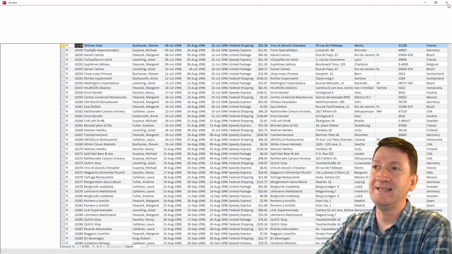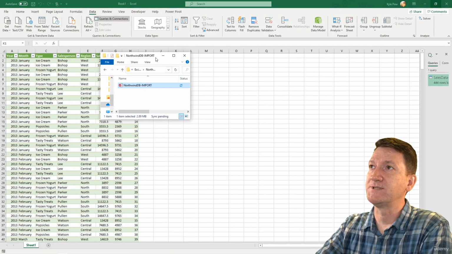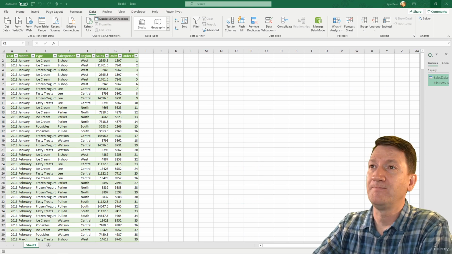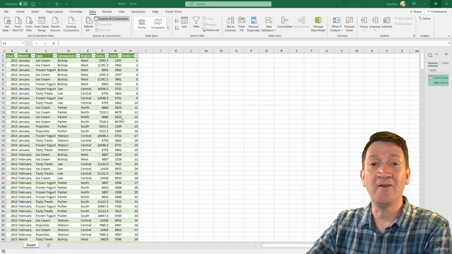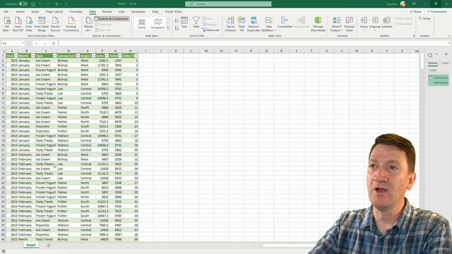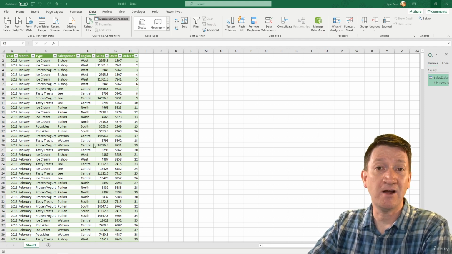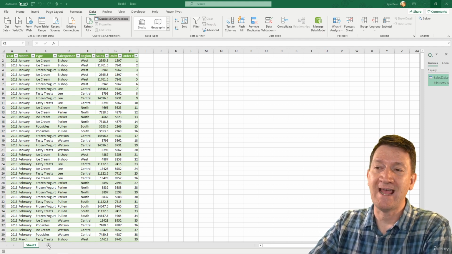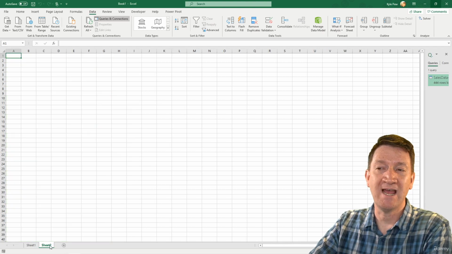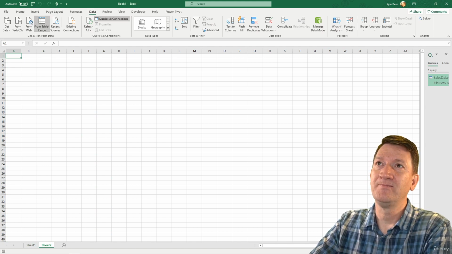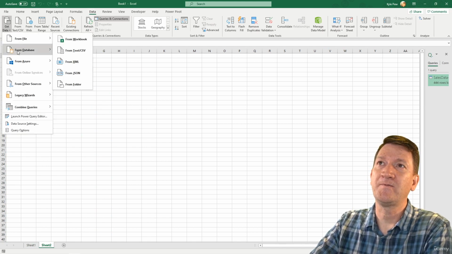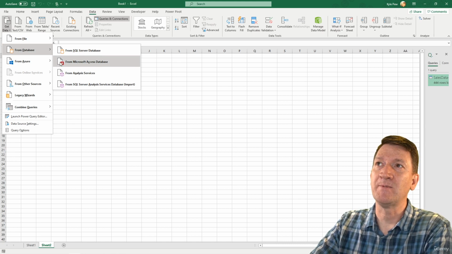Now, to get that data into Excel, I'll close it out. Let's get my folder out of the way. I'm back inside the same file that I just used a video or two ago. This is the text document that I imported. I'm just going to add another worksheet tab here, and this is where I'm going to import the data. So once again, I'm going to go to my Data tab, Get Data from Database, and this time I'm going to do it from a Microsoft Access database.